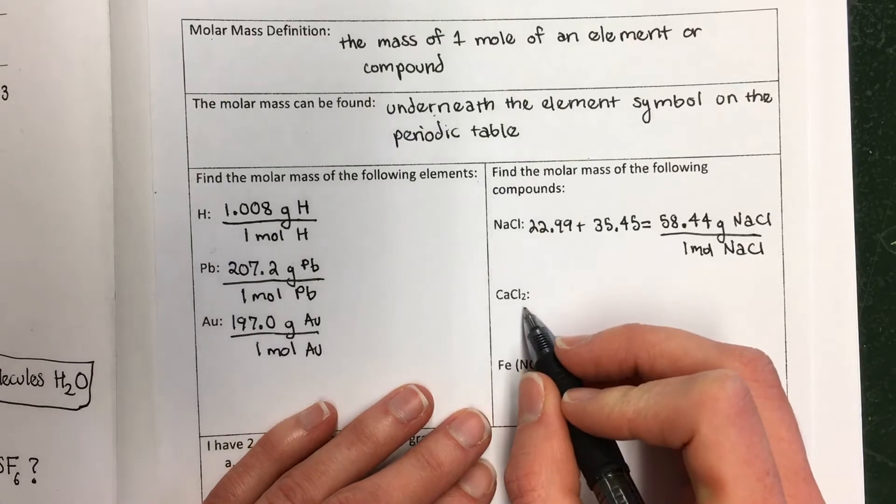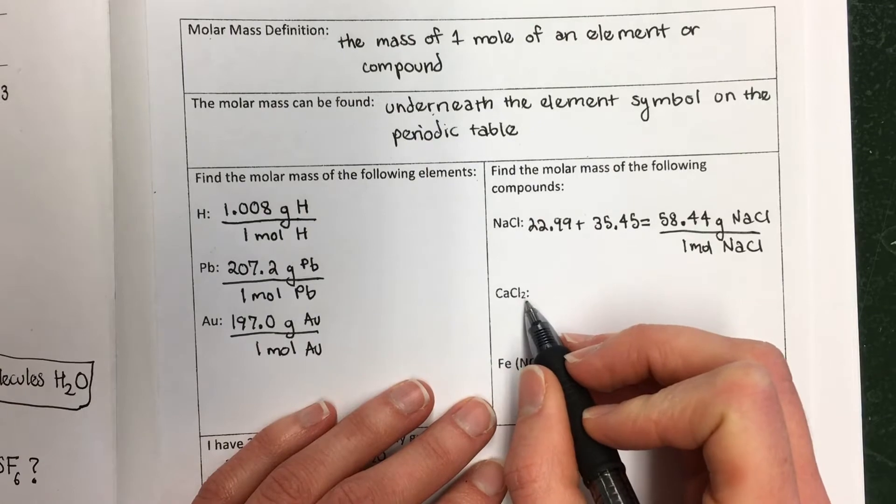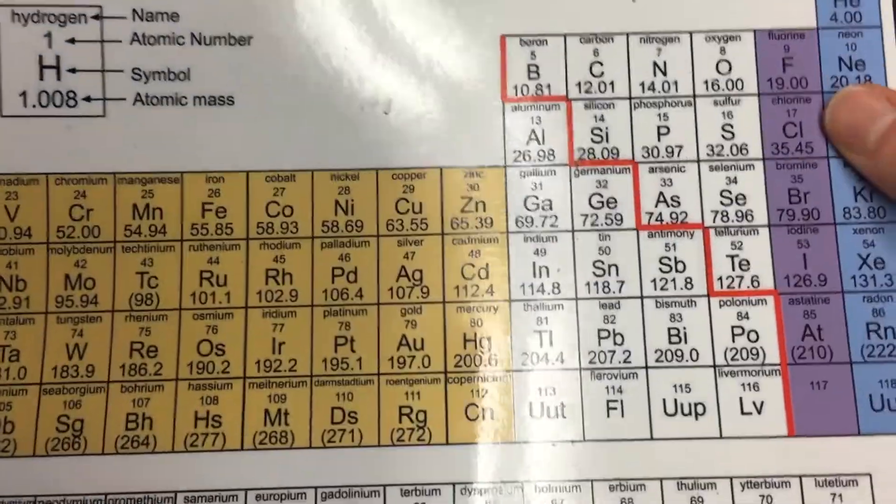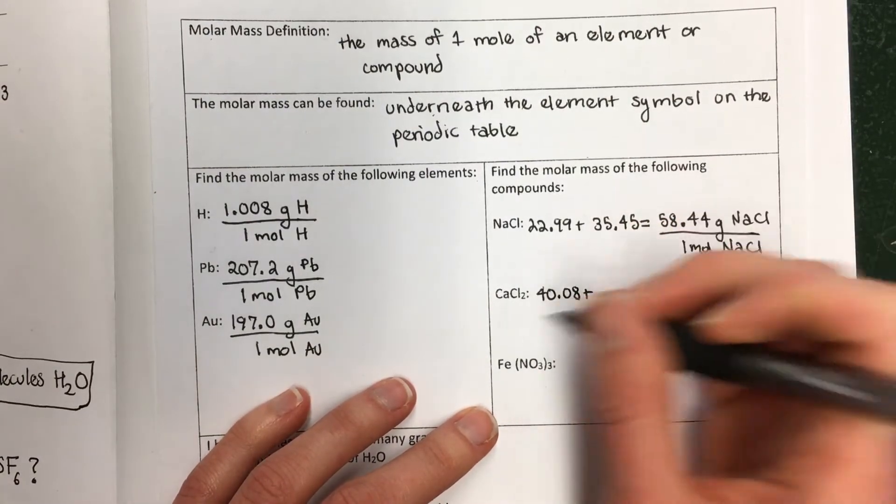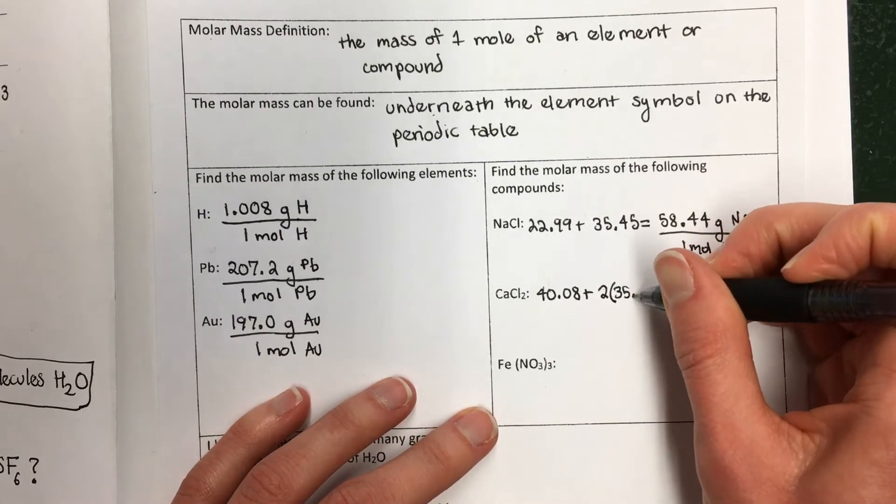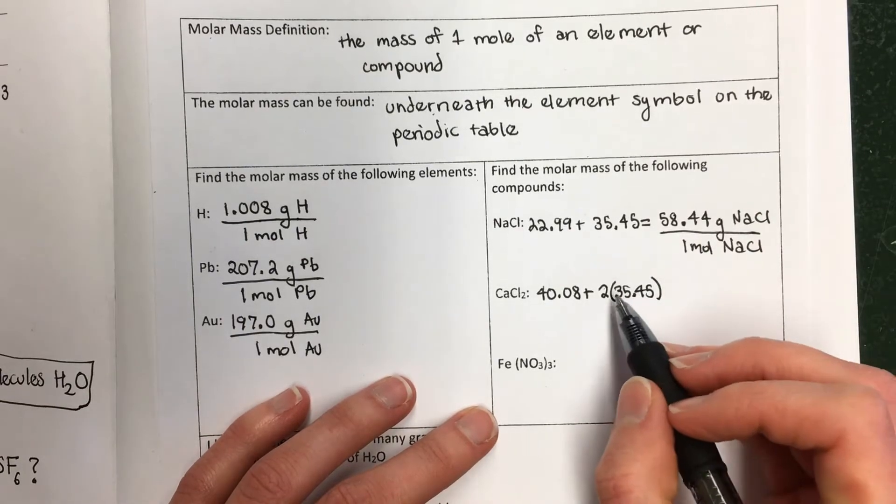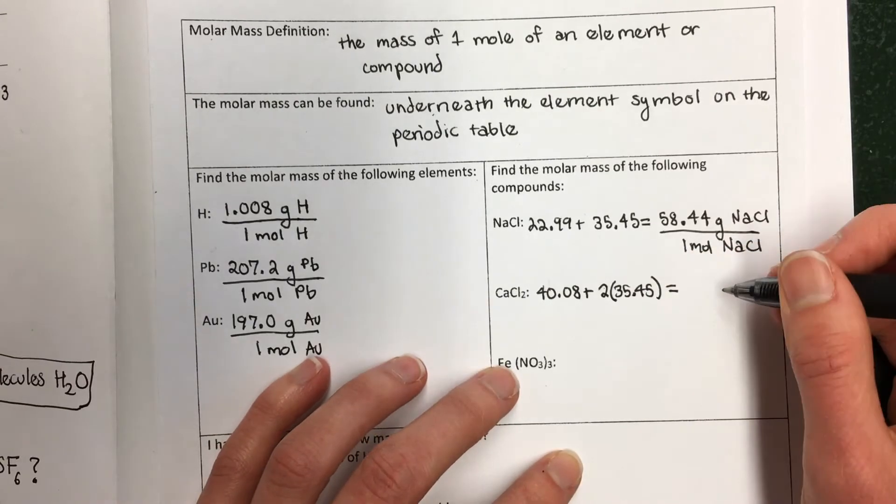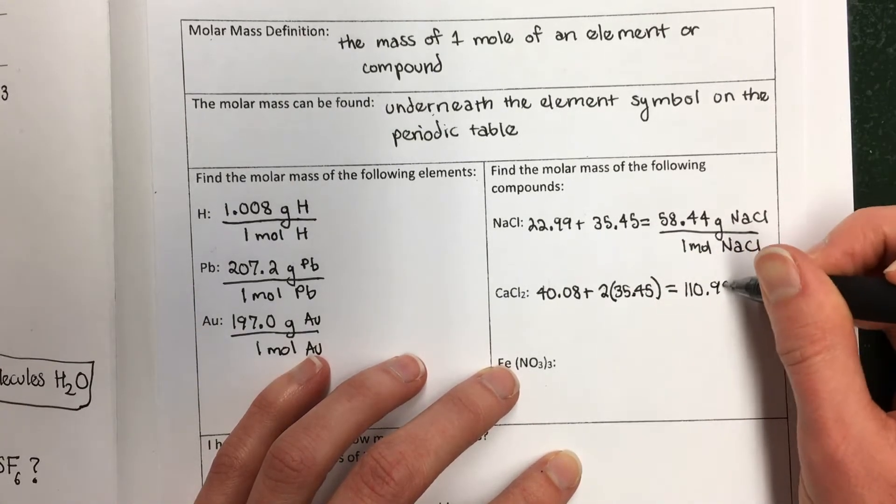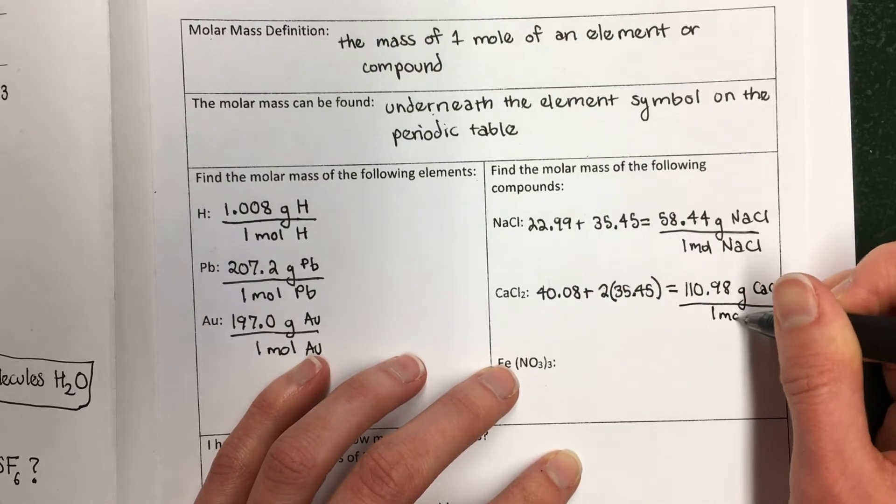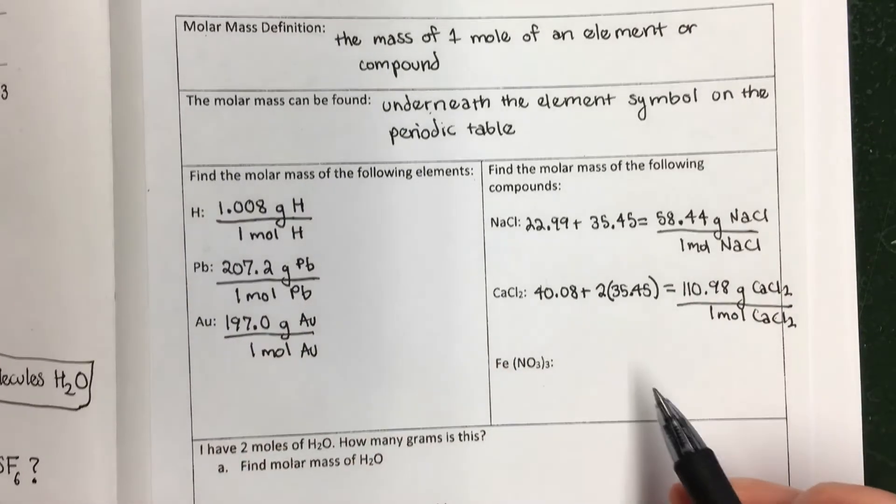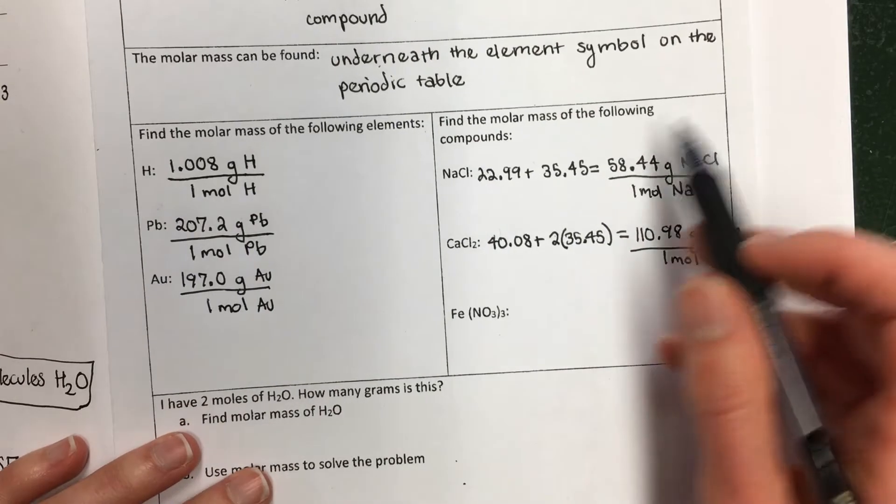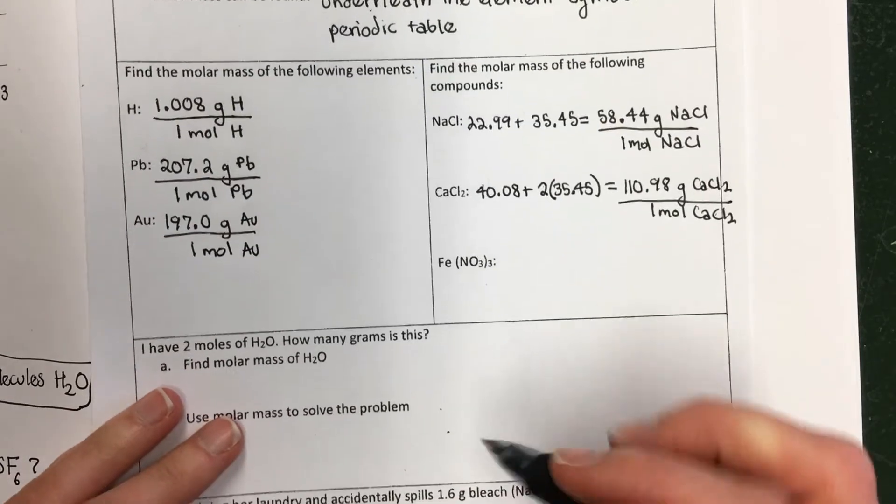Now, this one's a little bit different. It's got this little 2 right here. That's called a subscript. And it means there's two chlorines. So I need to add one calcium and two chlorines. Calcium is 40.08. We looked up chlorine for the other problem. So we can do 40.08. Now I could add chlorine twice, or I can just do two times the molar mass of chlorine, because that's the same as adding it twice. On your calculator, what I would do is multiply these two numbers together, write the number that you get up here, and then add that number to 40.08. You should get 110.98 grams of CaCl2 over one mole of CaCl2. I would pause the video and make sure you get that same number when you calculate it. Make sure you're doing your calculator stuff correctly. Also notice I'm being very careful to write grams and moles and the symbol for the compound. It's really important that you do all of this. It will really help you keep track of what you're doing in the different problems that we do.